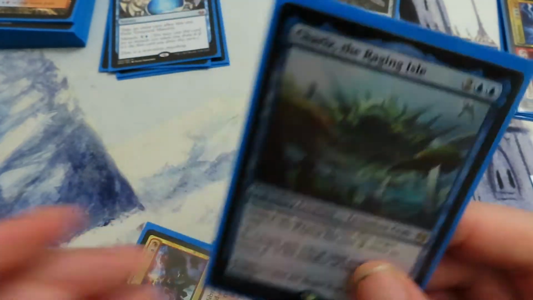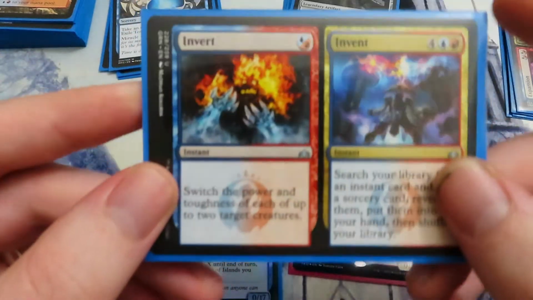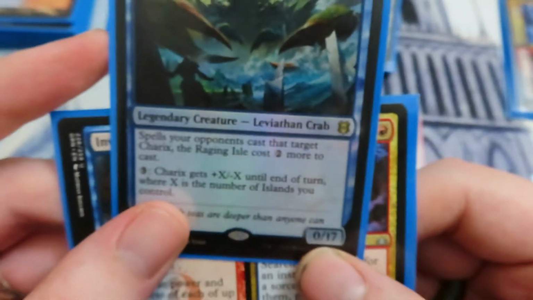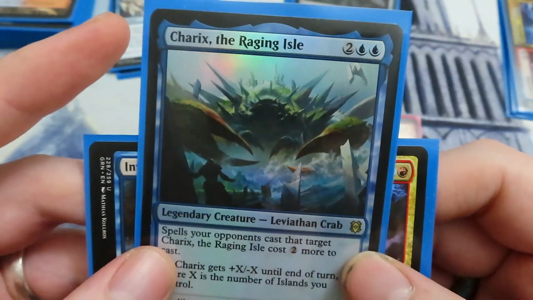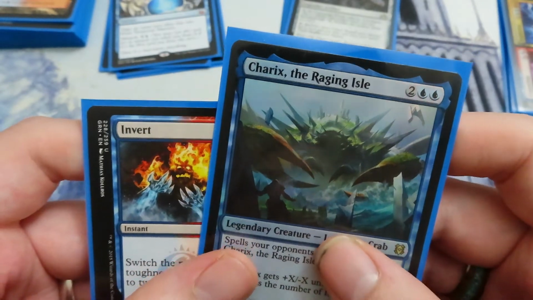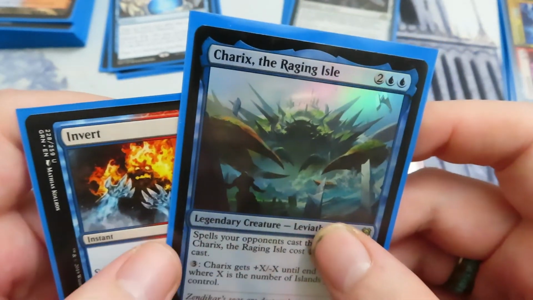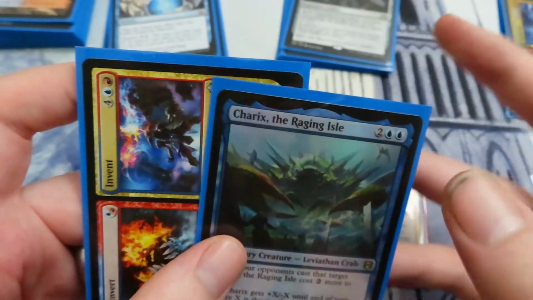6 power, 20 toughness. I hit him for 6, and then the next turn I used Invert to switch the power and toughness of up to 2 target creatures, and turned him into a 20 power creature and swung for another 20. So this combo ended the game for that player in an instant. He took 26 damage in 2 turns. That's not something you can very easily come back from unless you're playing like mad life gain.